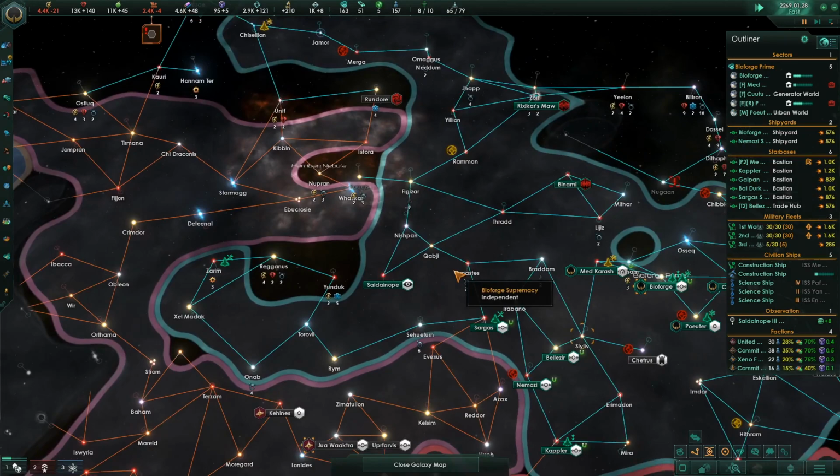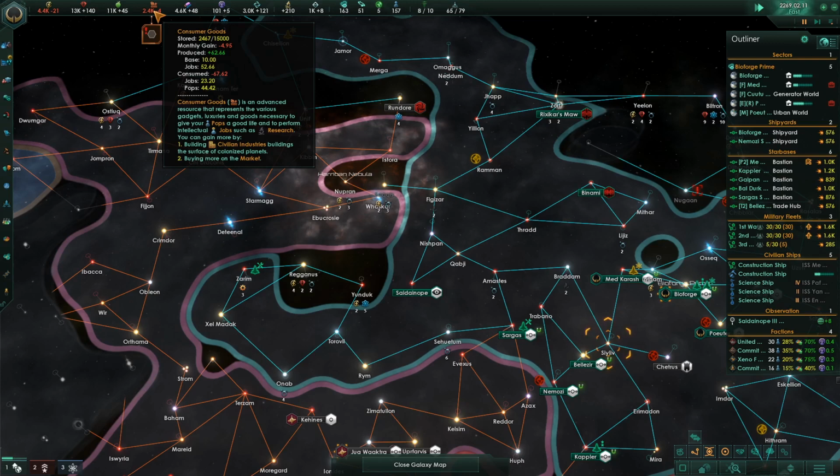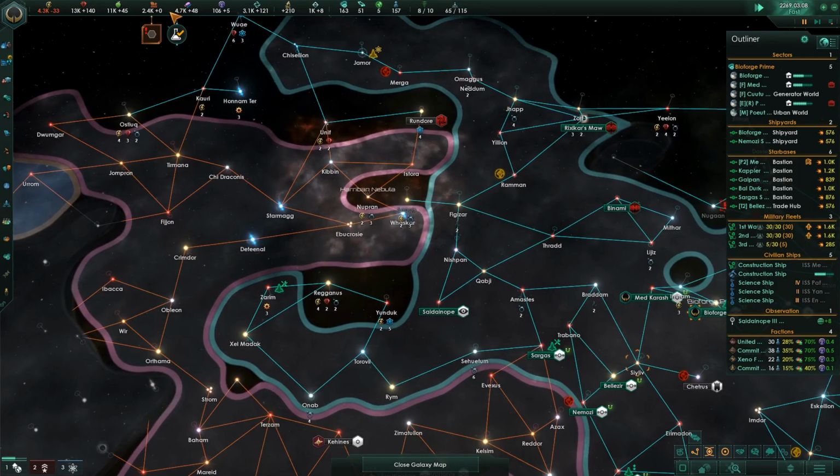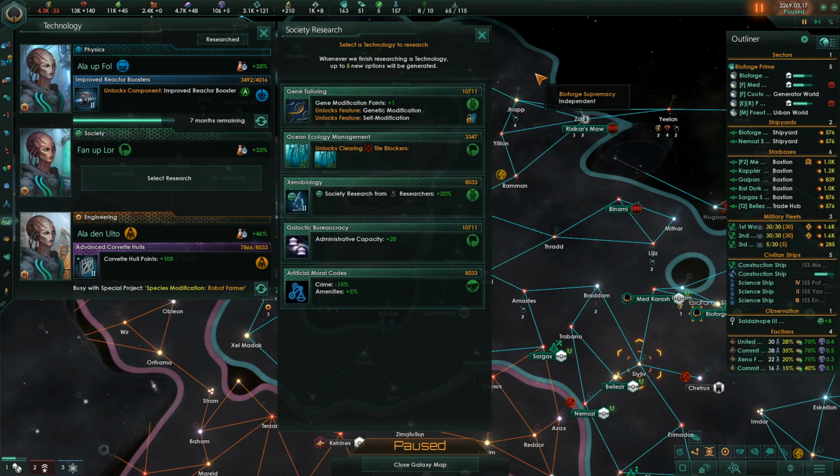Taking a little bit of a hit on a couple of things. Consumer goods are something that I sometimes end up a little short on. Like this, you can always go in here and say, I'd like to buy 5 of them. Research complete. I just like to keep myself in the black across the board. Naval capacity bumped way up again. All right, cool. I'm excited now. Gene modification points. Yes. All right.